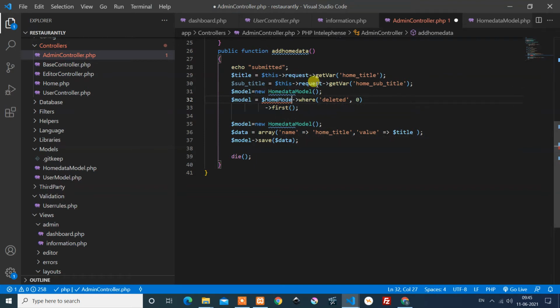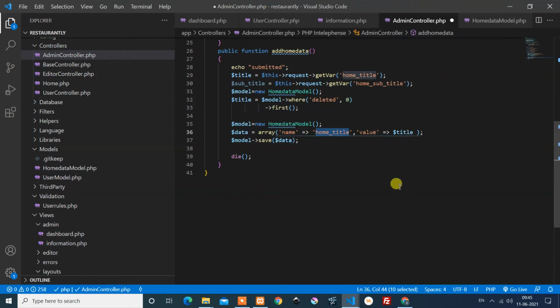This is our one, because we are dealing with only one model, we are not using many models. So this is my title. Okay, where home title, where name is equal to home title.